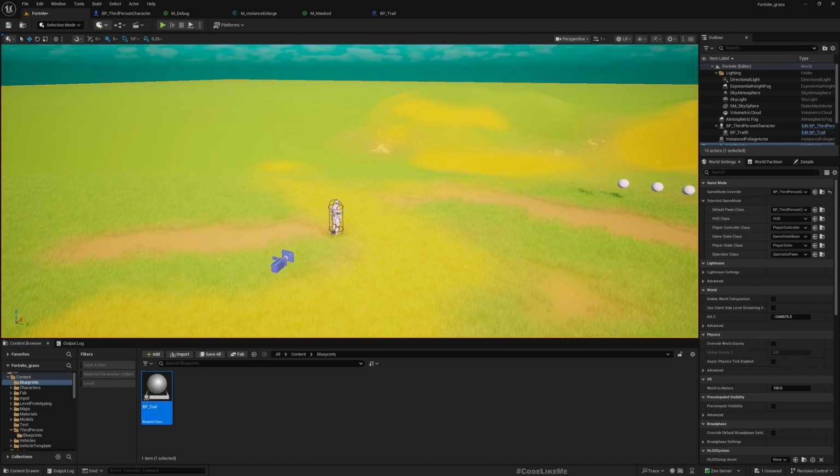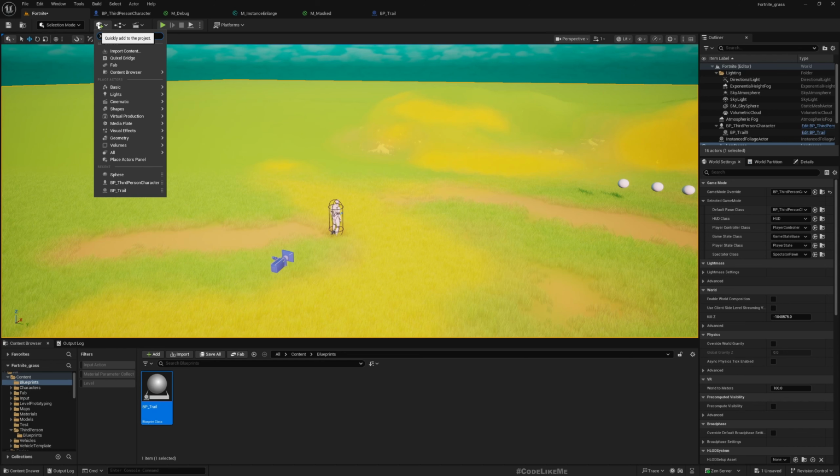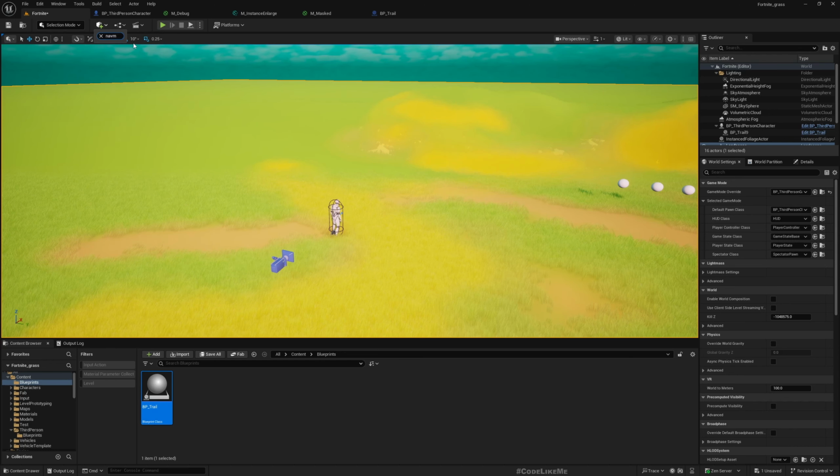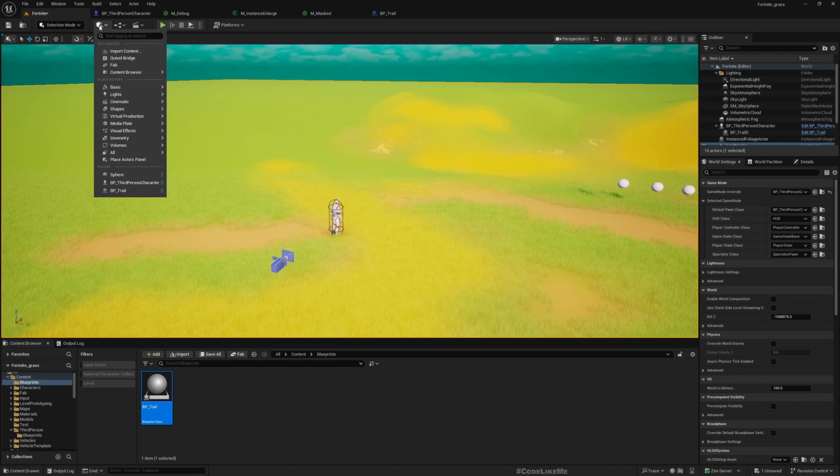Okay, so maybe I should do this off screen. Okay, nav mesh added. Now we disable the visibility of that.